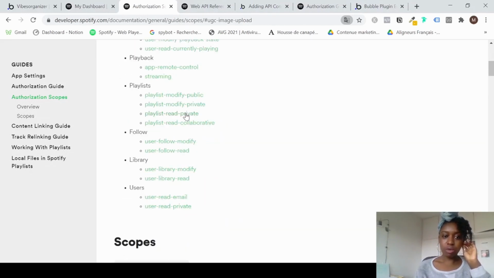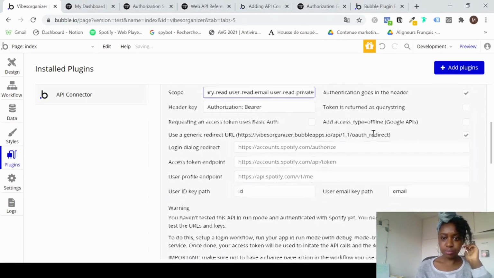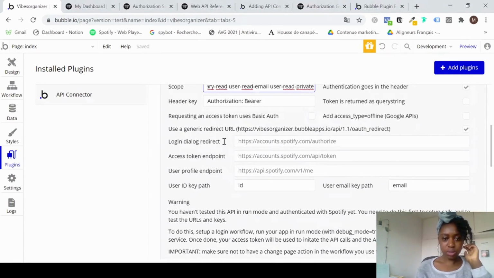For now, I think I'm going to add all of them, because in case I want to add more functionalities in the future, at least this will be covered. So I went ahead and copied all the scopes here. So I'm going to copy paste in my app. Okay, I'm good. And well, now we need to set those 3 URLs.